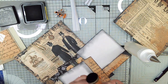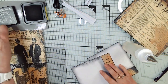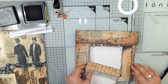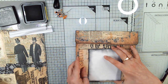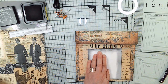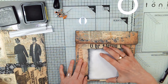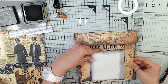Then we're going to need to decide how much we're going to overlap them. So let's get our pocket. And it looks like we can overlap them right at the lines. But if we pull it out a little bit, does that make it too wide? Because we could add another pocket.